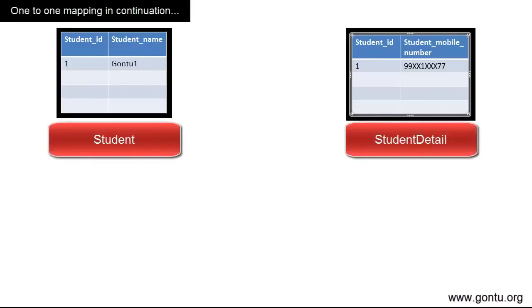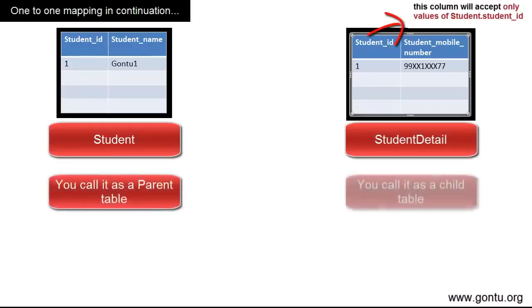Let's start. One-to-one mapping is a relationship you establish between two tables in a database. One table becomes parent and the other one becomes child. And then you do the same thing at Java code level, that is in your Hibernate classes. But a big question will always haunt you or confuse you.